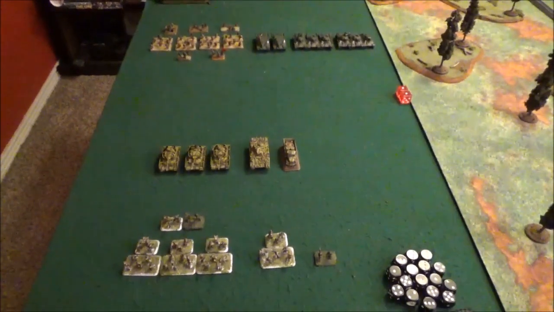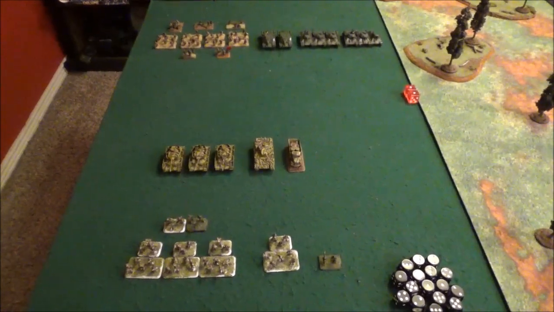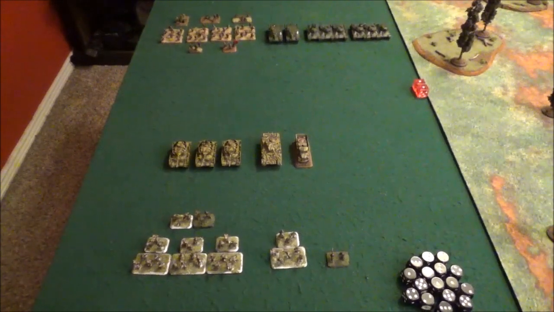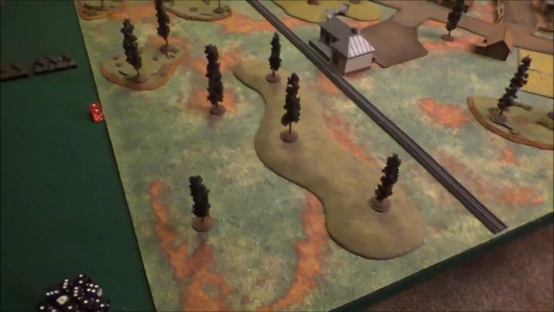The Soviets are going to be the ones actually defending on this. I lost the roll-off. We decided to just do a straight roll-off for it instead of a planned scenario. So Soviets will be defending. Vin will be coming in on this table edge over here. We'll be back in a second for deployment.